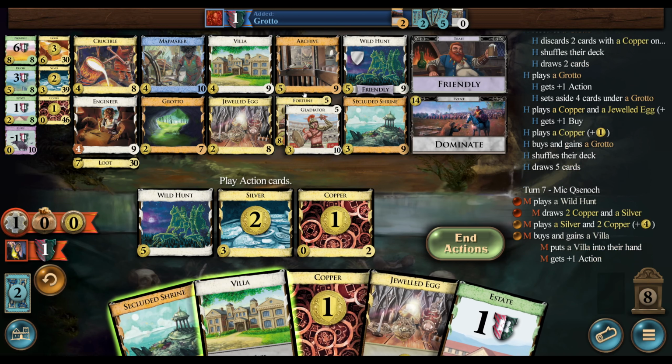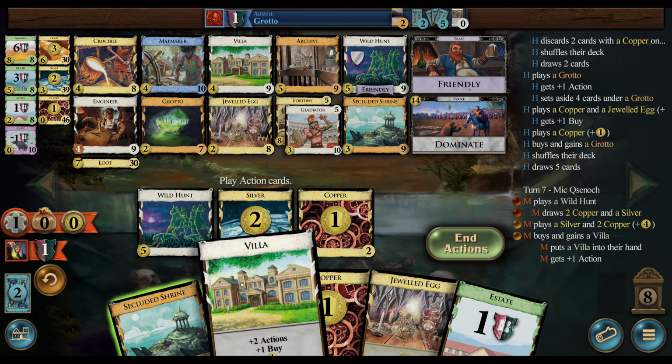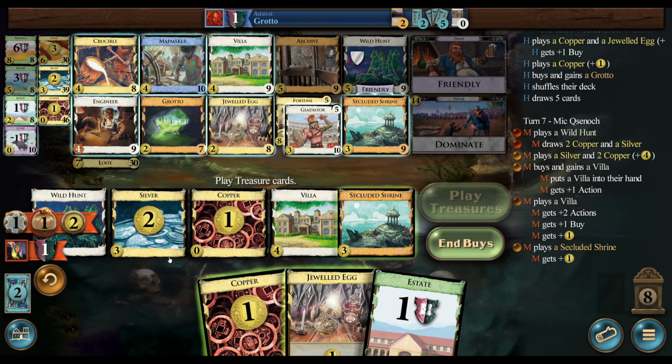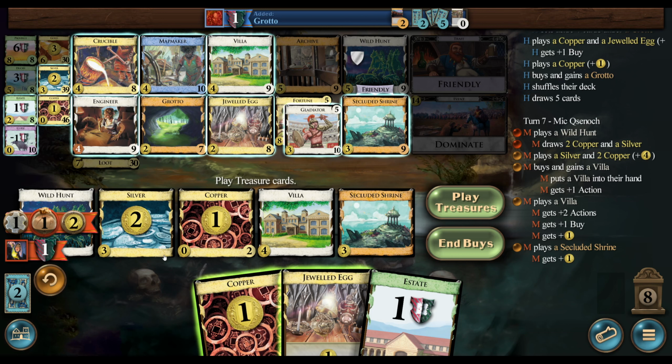So we have Villa. We could get a loot here. We could go Jeweled Egg and trash. So the bottom cards are Engineer, Engineer, Grotto. Not Grotto, Crucible. I wish we had drawn the Crucible.